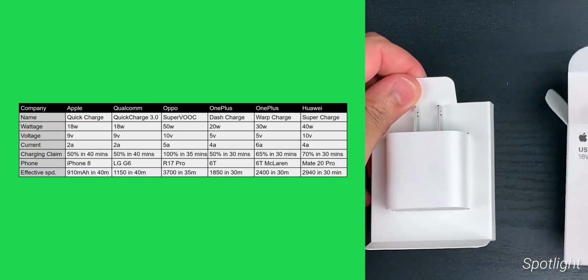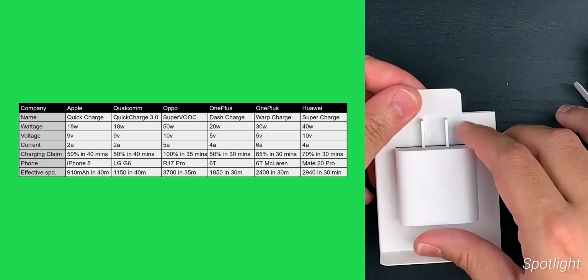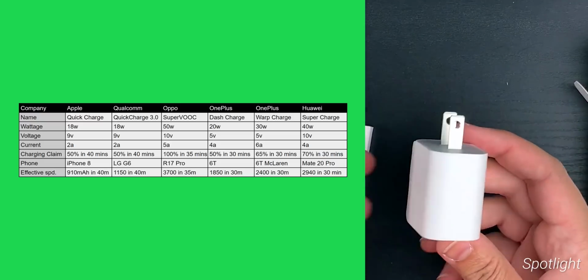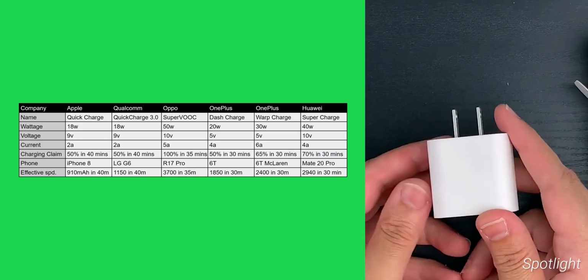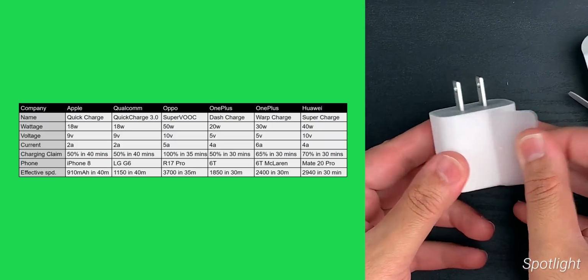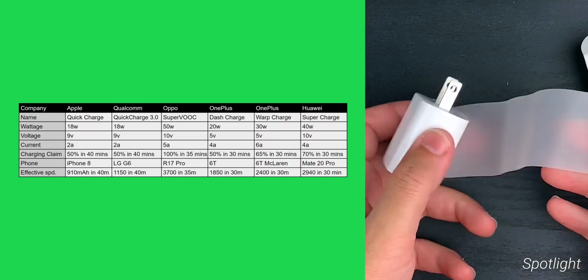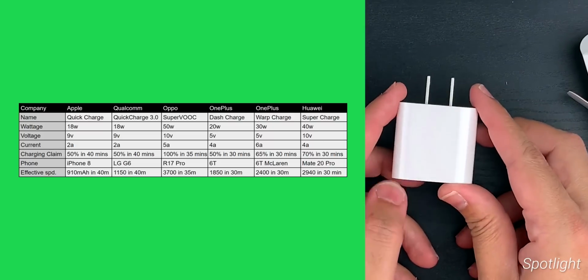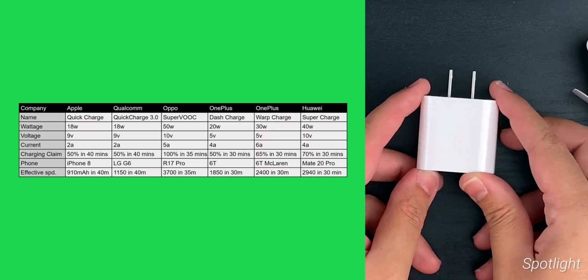In joint last place are Apple's 18 watt charging and Qualcomm's outdated QC 3.0. And before all of you have a go at me, the reason I'm including this slightly older tech is because I just couldn't find this level of detail and information on the newer 4.0 in a timely manner, available on very few phones as it is.